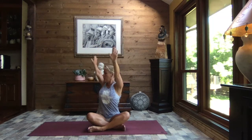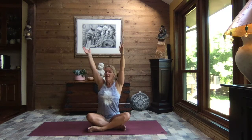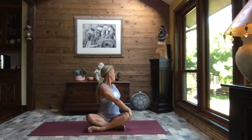Inhale, reach to the sky, turn back to face front, and then exhale one more time to the left. Little tap of the fingertips. Inhale, reach to the sky. This time, let's hold it. Turning to the right, left hand to the top of that left thigh or the right thigh. Sit up as tall as you can sit, and then turn and take your gaze out over that right shoulder.